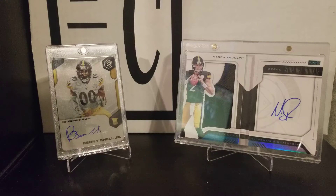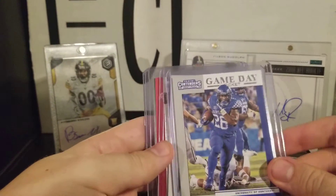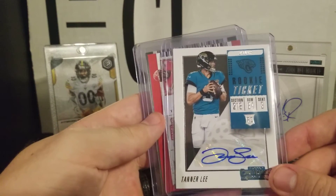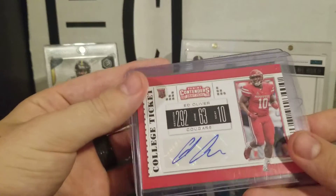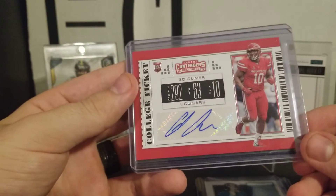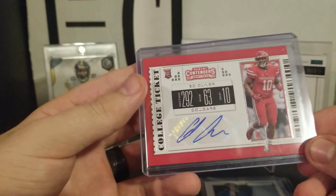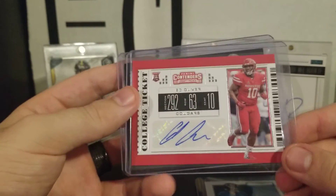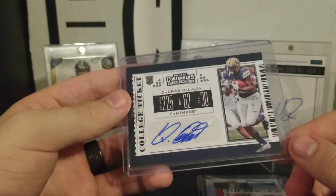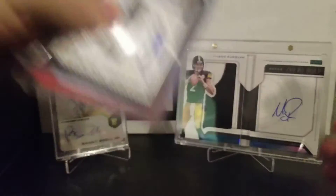Then we opened Contenders. We didn't get a whole lot of hits out of Contenders because it's really hit or miss. We did get the two autos out of the 2019 — it's a guaranteed auto. We got a Benny game day ticket, a Tanner Lee rookie ticket from the Jaguars, and an Ed Oliver college ticket. Love this dude — got a drive that has not been seen in the NFL in a very long time, so look out for him this year. And then we got a Kadri Olesen — he's a running back. Both are not numbered but still pretty good players.